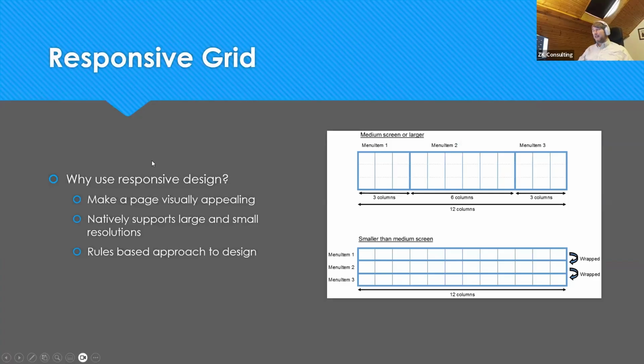What is responsive design? First, if you've never heard the term, where have you been for the last 5 years or so, or even a little bit longer than that? Responsive design is creating a design that is going to look nice on any size of screen that your users are going to be consuming it on, whether they're consuming it on a desktop, on a large screen, or even on a tablet or a mobile device.